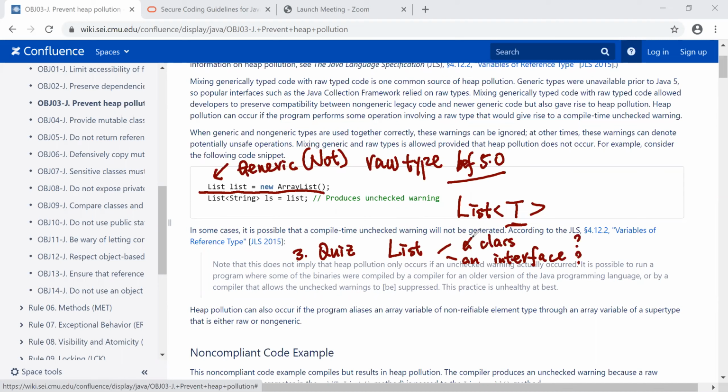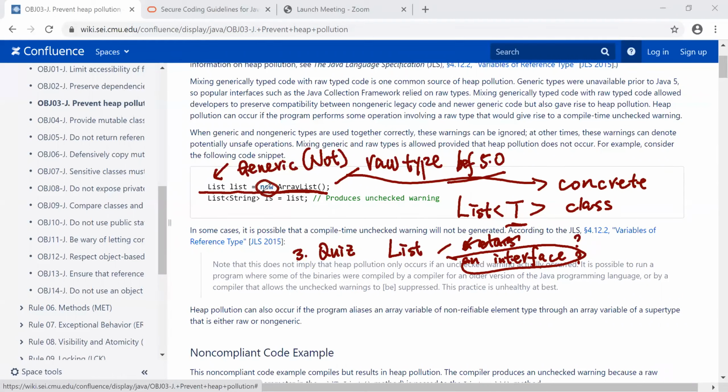List is not a class, it's an interface. So an interface, and you instantiate it with an ArrayList. That's fine. ArrayList is a concrete class. And also remember, whenever you use new, new can only be applied to a concrete class. You cannot do new List.